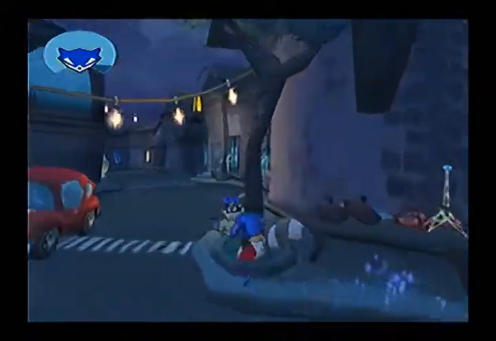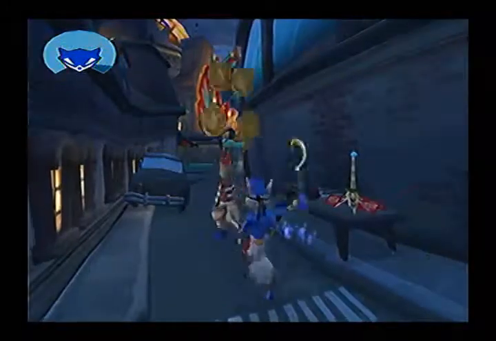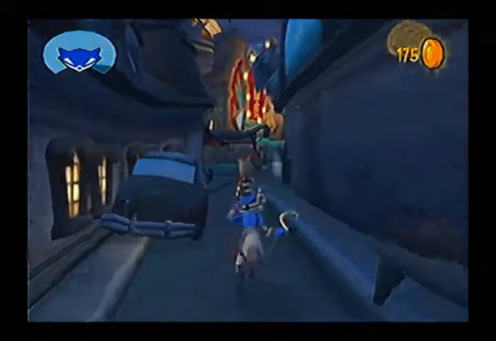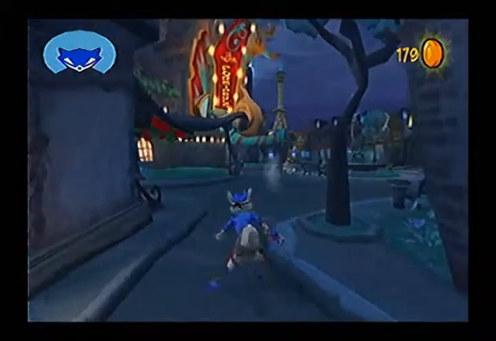Now you can hide underneath these tables. Not really to evade pursuit, but to try to sneak up on an enemy a little bit easier. That is the stealth kill, by the way.